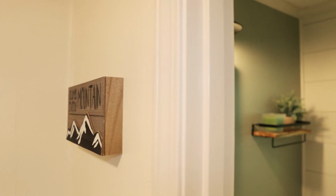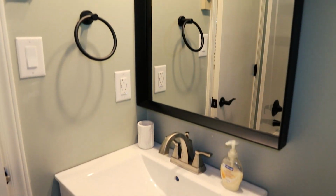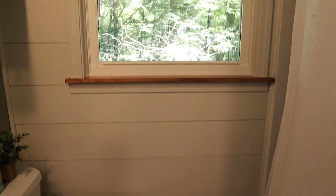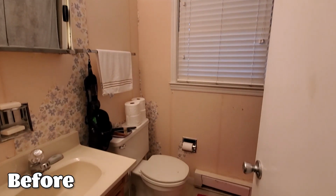All right, now again, we have this small bathroom in here, so it's gonna be a tight fit without a wide angle lens, but completely redone down to the studs, just like all the other bathrooms. Got some shiplap behind us, brand new window we installed. And this is the one that has a tub and a surround. I actually didn't tile this one.